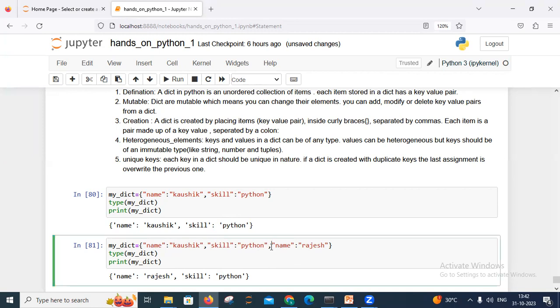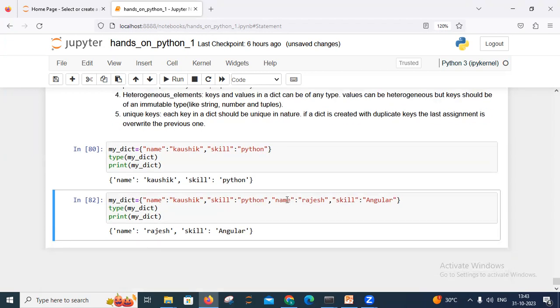You can also do skill Angular, anything you can write. You can see Rajesh and Angular override the previous Kaushik and Python. So we cannot use the same key.